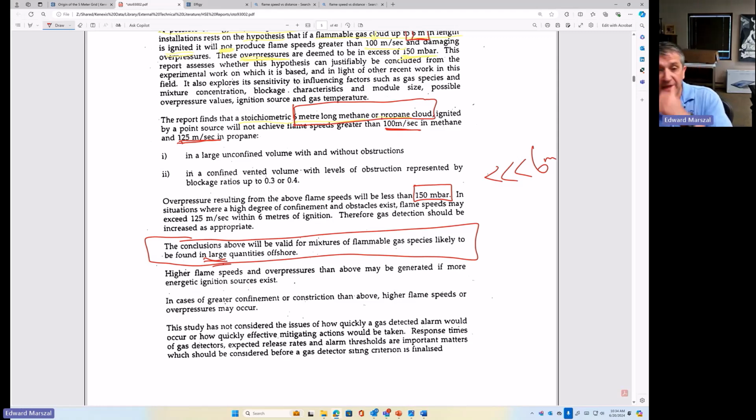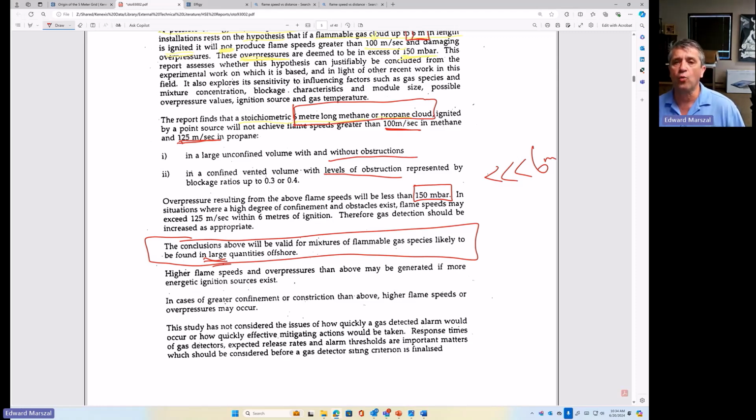Now, what are some of the other factors that are going to impact the flame speed? So now you'll notice that there was a test without obstructions, and then there are tests with obstructions. So I'm going to show you what the test apparatus looked like in just a second.